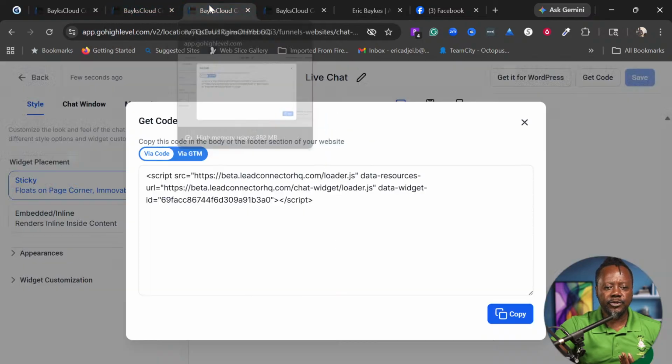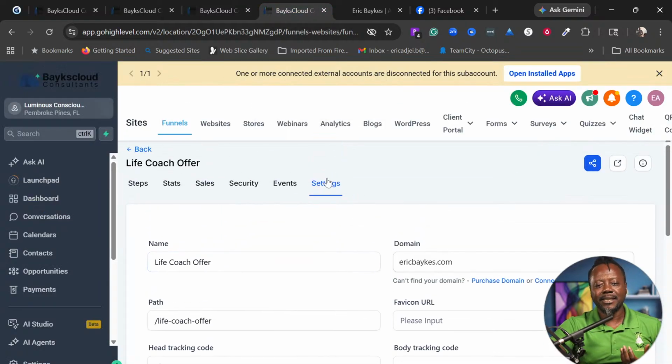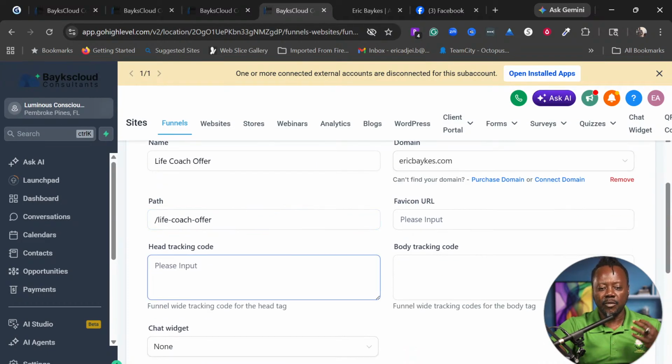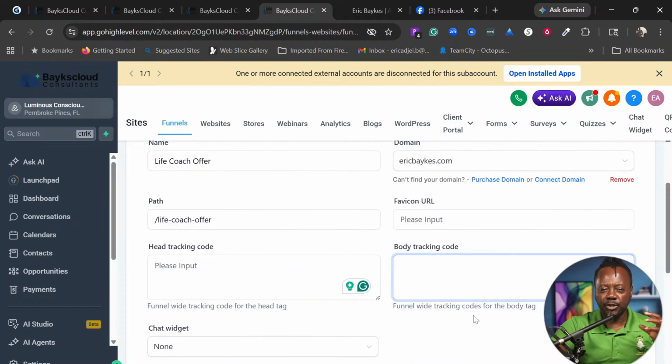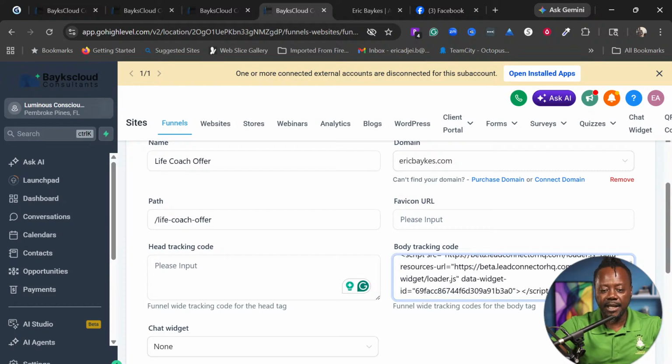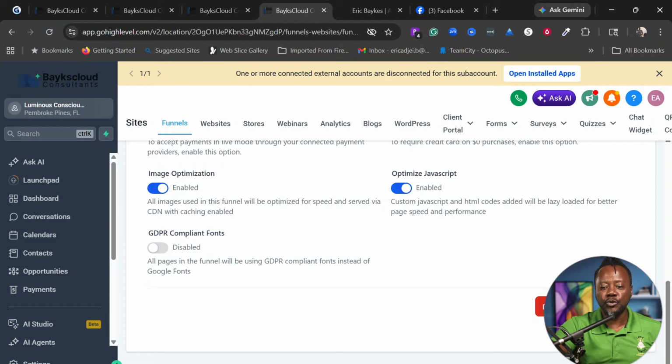I'm going to leave and go to the code and then go to the website. Now, this code tells you to put it in your website body or footer, right? There are some elements that you can put, like the tracking code. Usually you put your Facebook ads tracking here. You have the body, and then you have the footer. This one, we don't have the footer. Your website might be different. Whatever tool you are using to build your website might be different. For me, I don't have the footer, so I can put it in the body tracking code. It's the same thing. It's going to work the same. All that I need to do is to save, and voila, that is it.